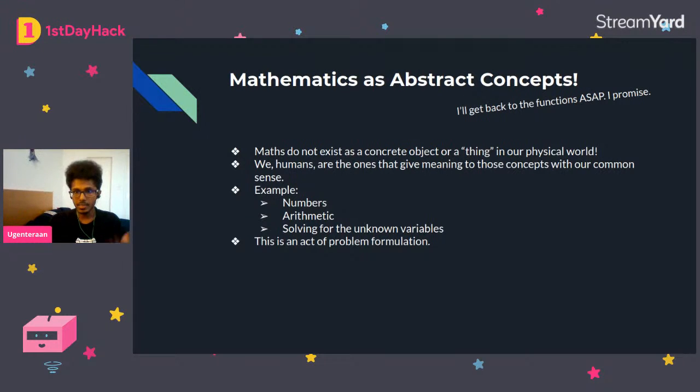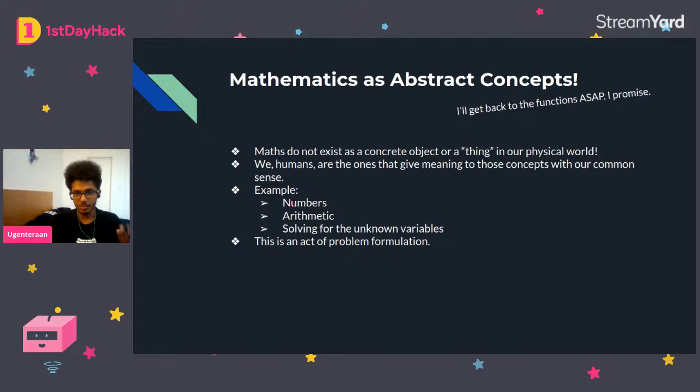So as long as it makes sense because it's the same type of sweet, you can do some arithmetic to it, and then you can come up with some number that represents the total number of the sweets. So the same goes for every other mathematical concept. So even for the functions or even for some of those ridiculous stuff that you study, they do have some sort of application in real life that you can give meaning to, but it depends on your field, depends on your domain and whatever you're doing, right?